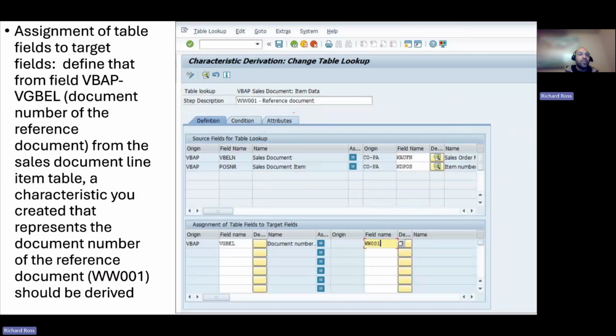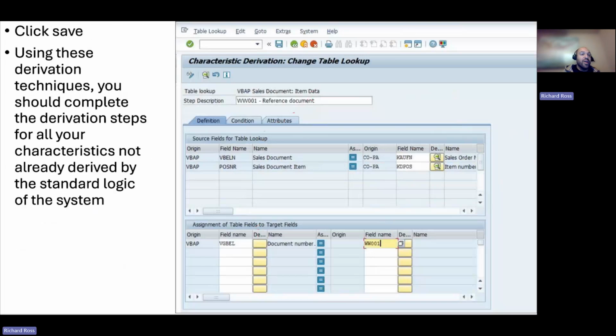Assignment of table fields to target fields: define that field VGBEL from VBAP, the document number of the reference document from the sales document line item table, a characteristic you created that represents the document number of the reference document, WW001, should be derived. Click Save.